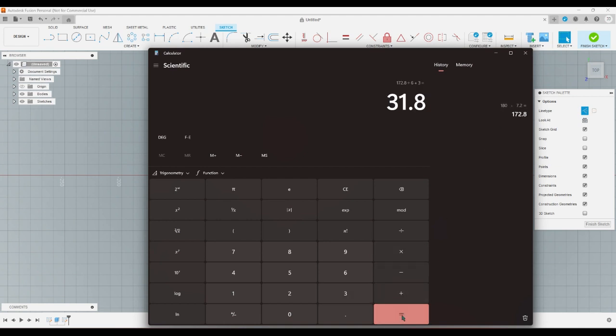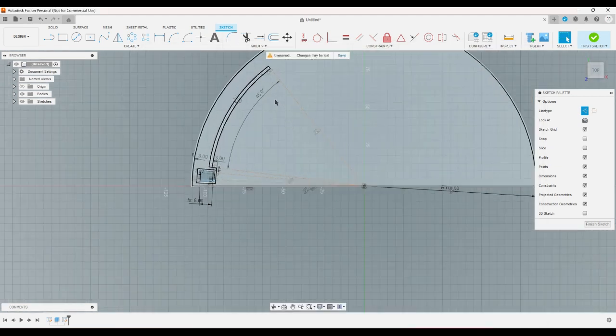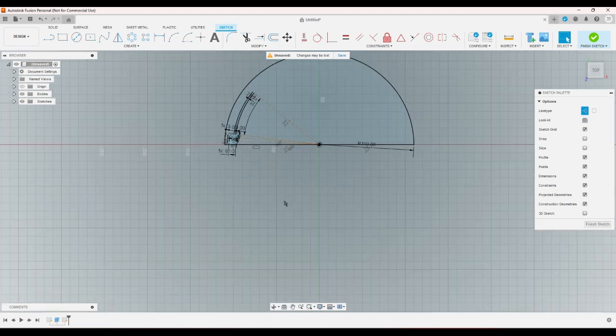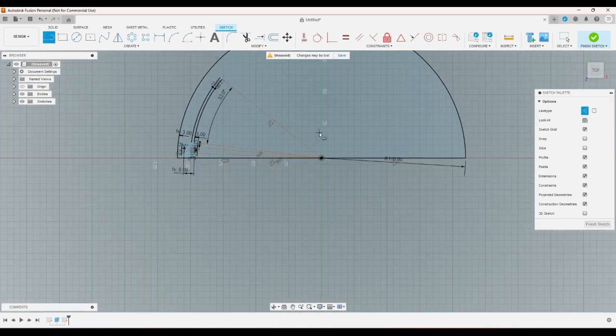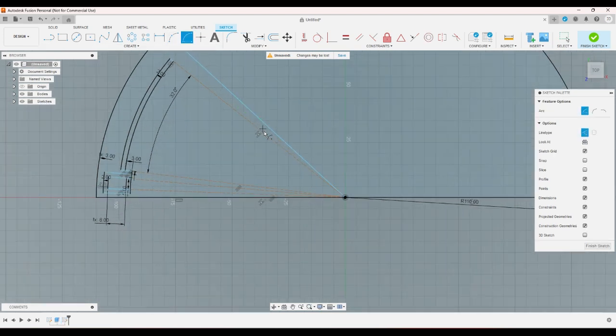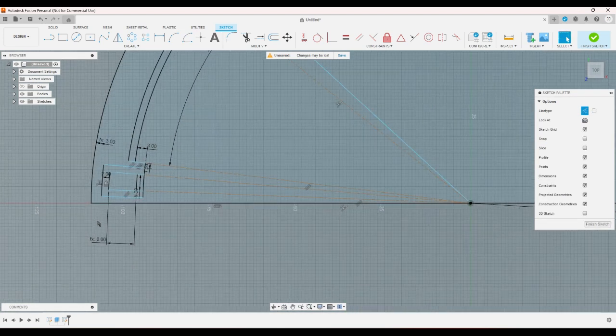So plus the 3 is 31.8 degrees, so like 32 degrees, right? And then I put another line here, except this one's not a construction line. Then I put an arc here because I'm making everything, let's see.